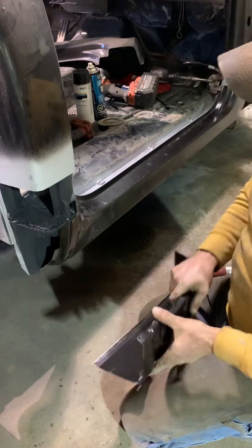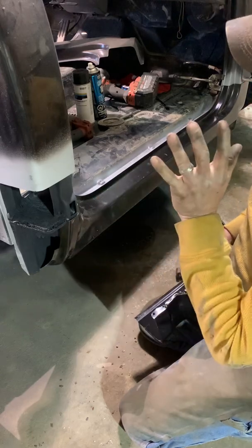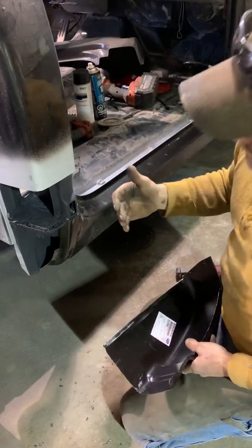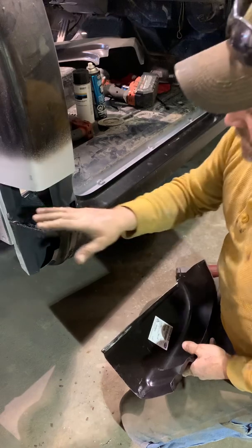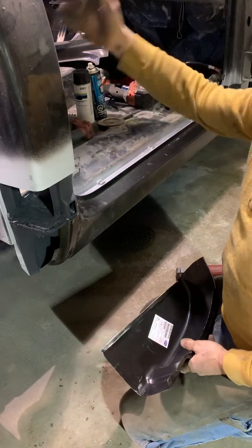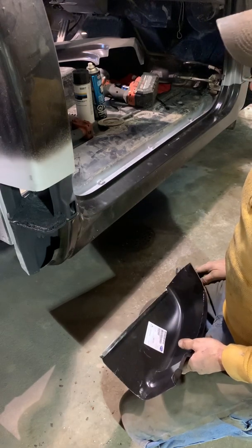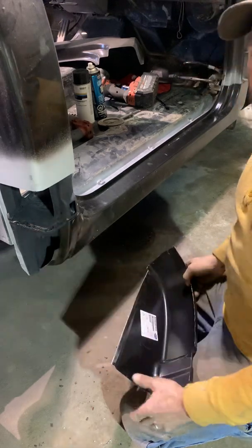there's nothing wrong with that, but I will say, watch this stuff, because it likes to catch on fire. If you don't scrape all this out, at least have your interior panels out. I would probably remove your speaker wiring out of the way in case this were to flame up on you. You don't want to burn the wiring up, because if you've got your interior on and that catches on fire, you're in bad shape, because you ain't getting that interior out quick enough to save everything. So just a little tip, that stuff does burn.